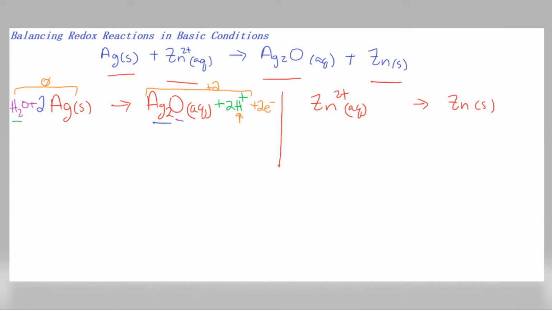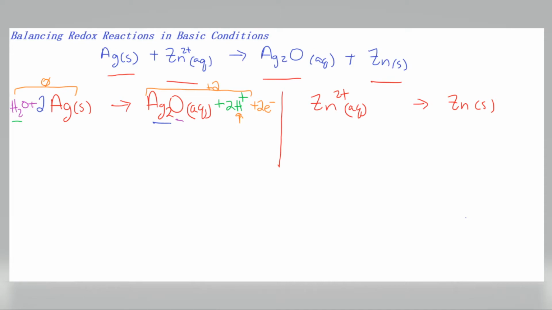There's 1 in each on the reactant side and the product side, so we can essentially check that off the list. Are there any oxygens to balance? I see none, so we don't have to deal with adding water. Do we need to add hydrogens? No, because there are no hydrogens to balance on either side. And then finally, the last step would be electrons.